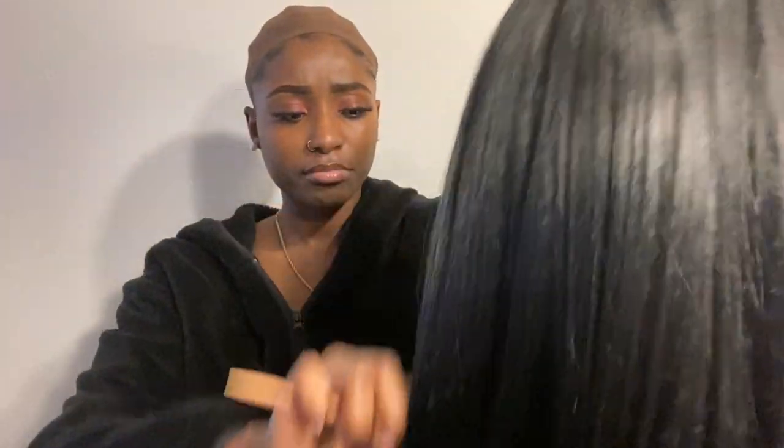Of course this hair is shedding, as you guys can see. This isn't hair that you should be wearing every day because it will mat up and tangle. If you do make this hair into a wig, I would say wear it for like two to three days and then take it off. I would say this hair does feel better than before — I wish I had washed it before making it into a wig the first time. It feels much more soft and it's not tangling as easily, and it's more flowy.